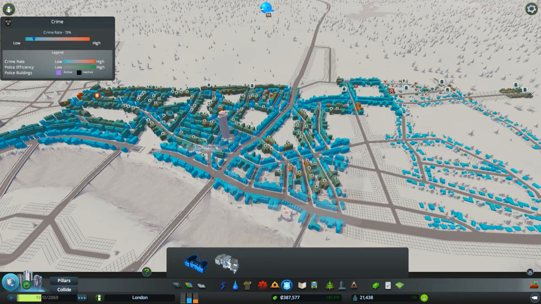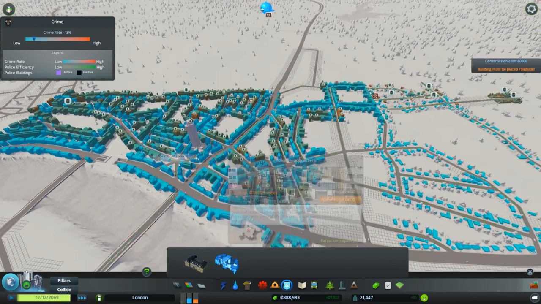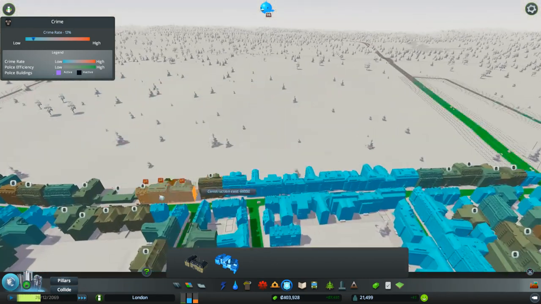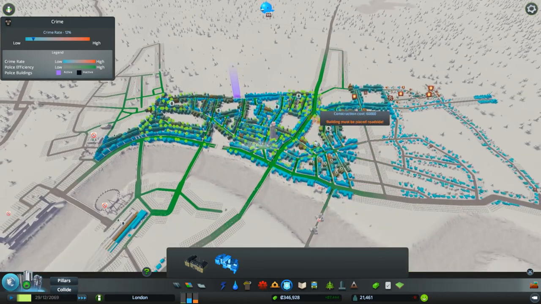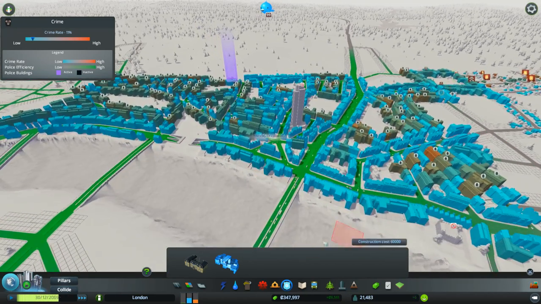Right, so let's put in a nice big police station, I think. Let's put in a police headquarters, I think, to deal with this horrendous crime situation. You know what? I'm going to put it next to the fire station so that I know where it is. Here's the fire station, so we'll put it here. Boom, there we go. Right, now that should solve the crime situation, which would be a very, very good thing. Is everything going to start to go nice and blue? Yeah, here we go. Yeah, we're getting tough on crime.